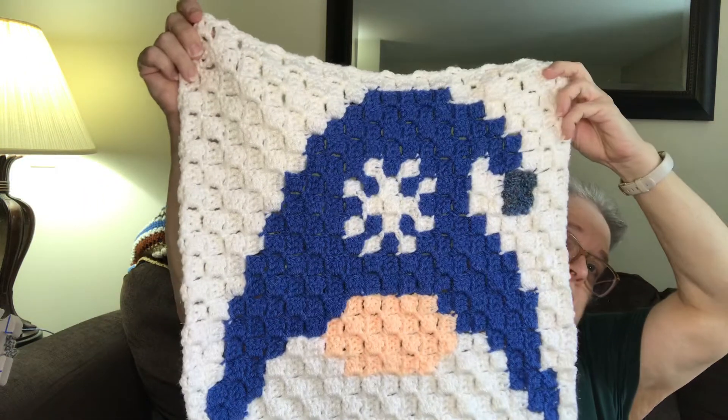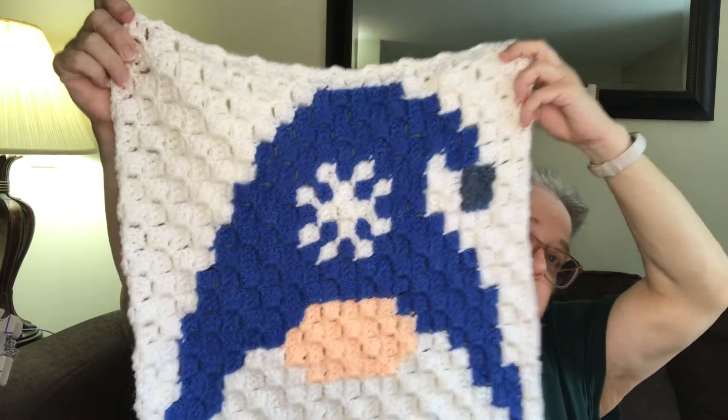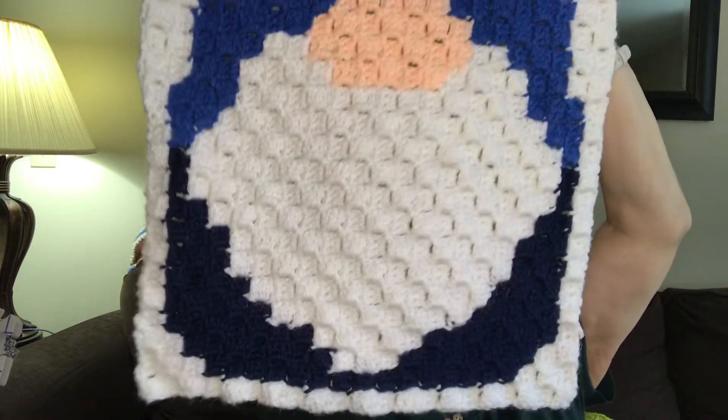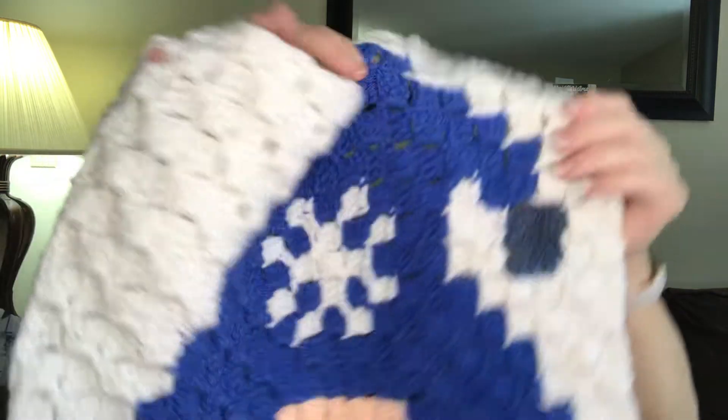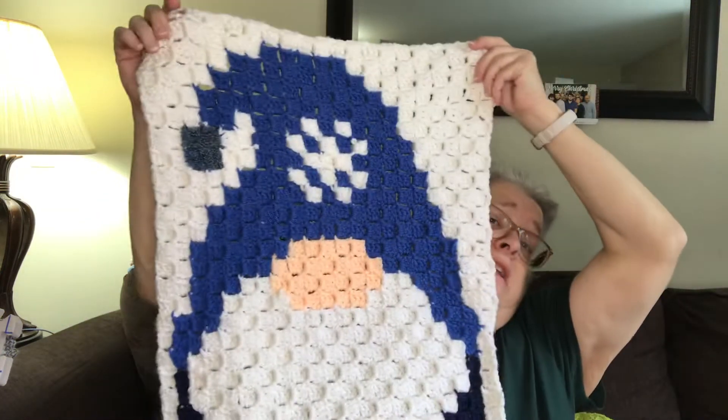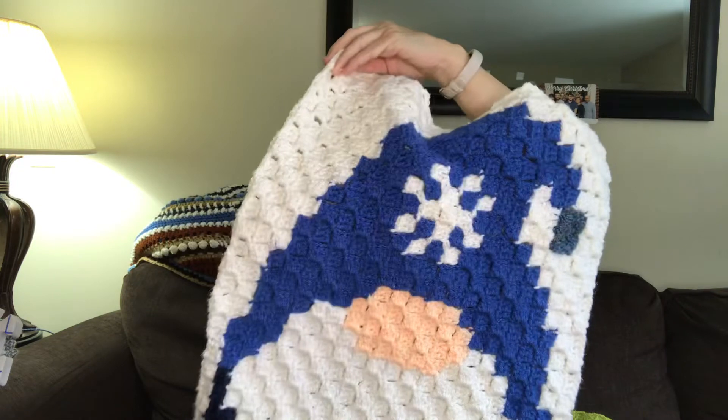This is the first one she did. As you can see, there is a snowflake on his hat and it goes down. I used a kind of fuzzy yarn for his pom-pom. This one is all from my yarn stash. And I've made them so that they're two-sided, so when I make it as a blanket, it won't matter which way you have it. I am using a peach for all of the noses.